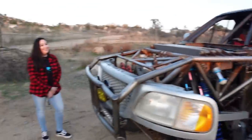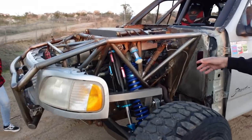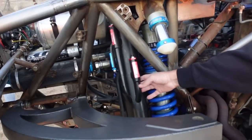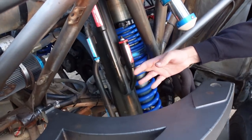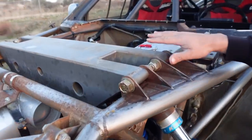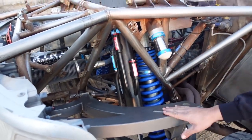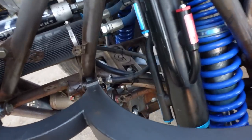He's 10 now — so about 10 years ago. We pushed the motor back and switched from Sway-Aways to King shocks: 3.0 coilovers and then a 4.0 bypass added when we started racing. We had to redo the entire upper shock mount tie-in. Luckily we had enough room with how far the motor was set back. The old arm never actually saw dirt — we changed the whole bulkhead when we set the motor back.